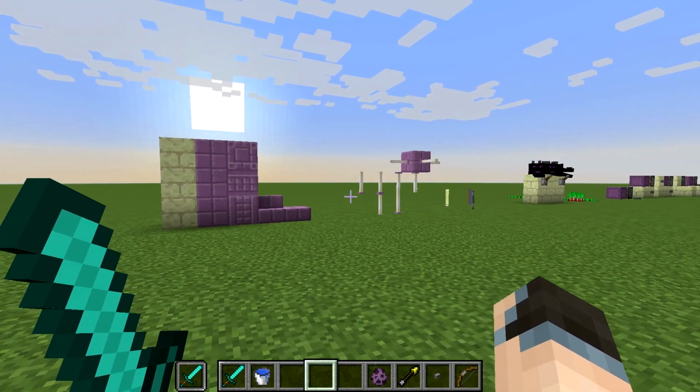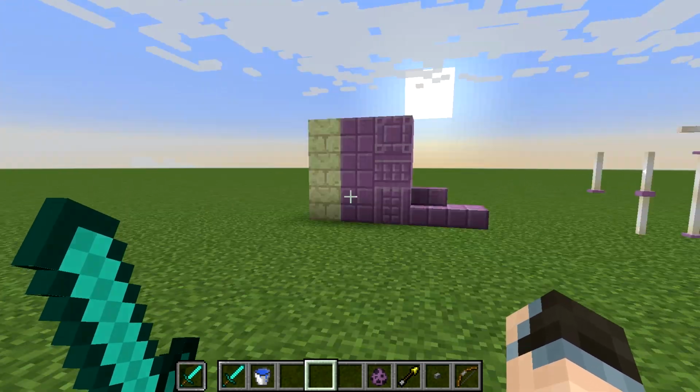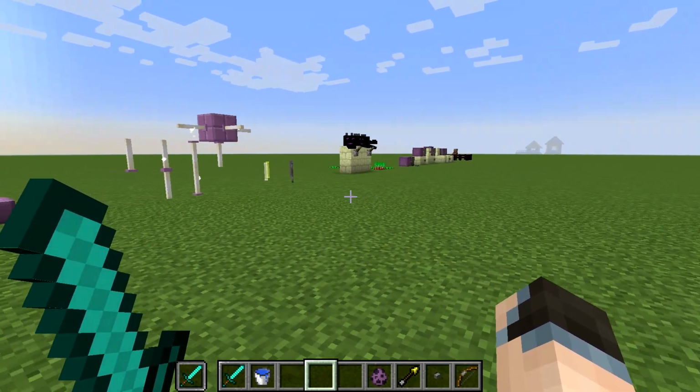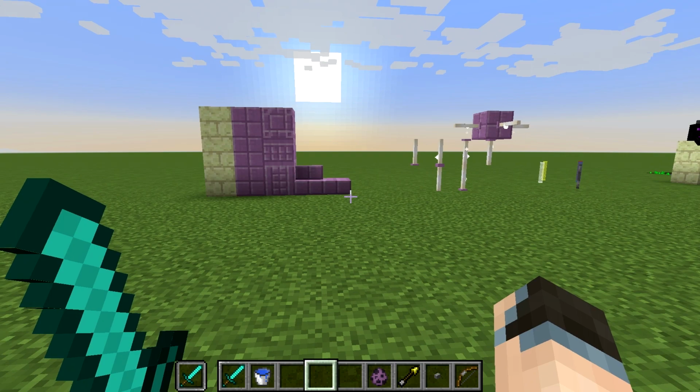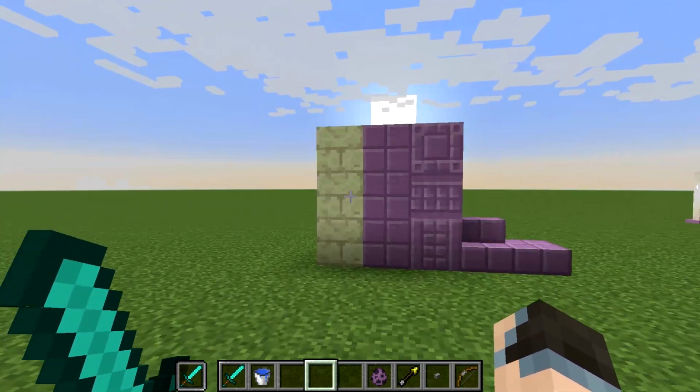I think it is 15w31b, and gosh, this is the second snapshot for the 1.9 Minecraft update. Are you guys excited? I am super excited. Take a look at this.